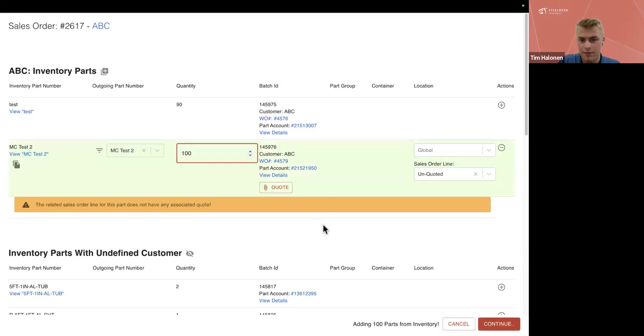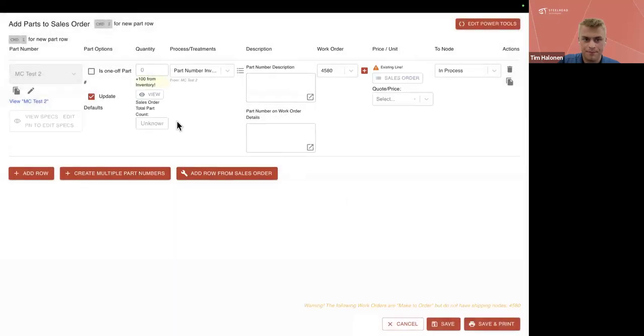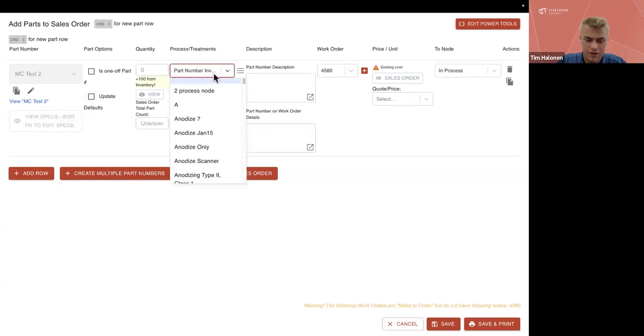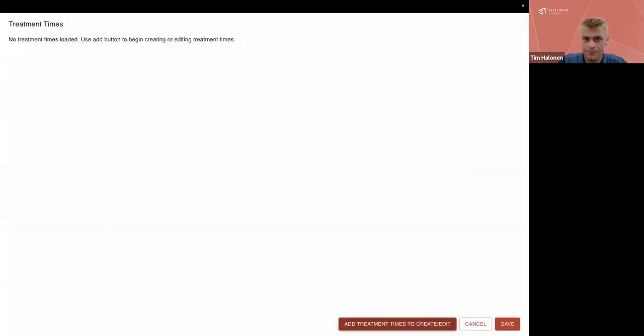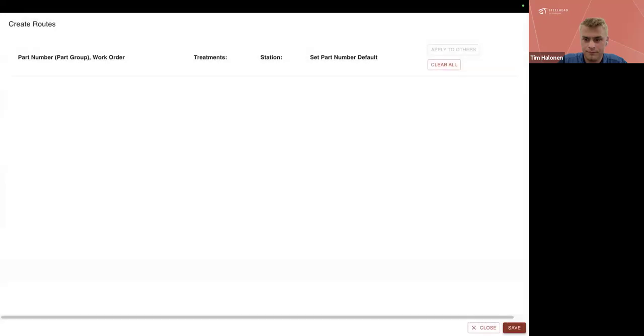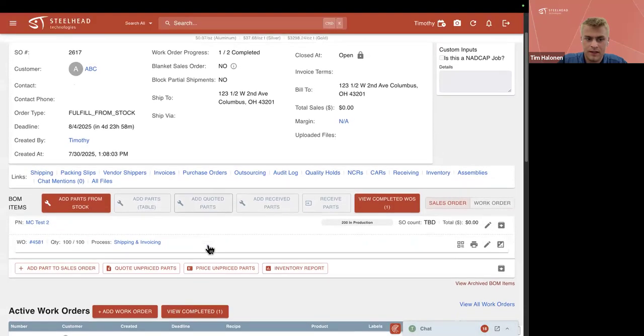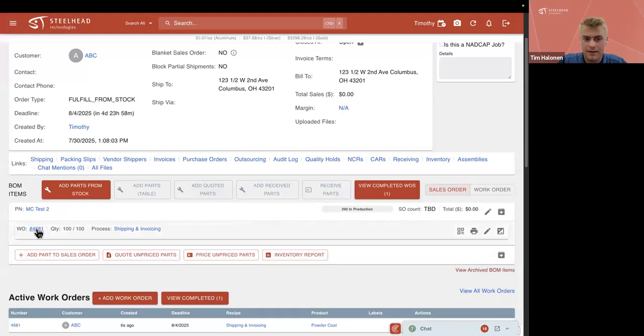We can change the quantity if we'd like. Continue here. I'm just going to turn off update defaults and then change this to a shipping and invoicing process. And now I pulled those parts from stock, and now we can ship and invoice for those parts.